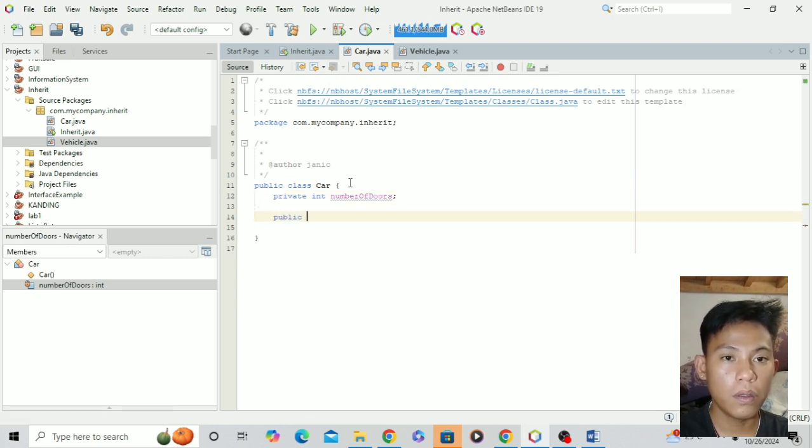Now we are going to initialize a constructor of our car, brand and year.